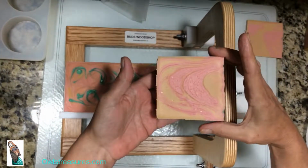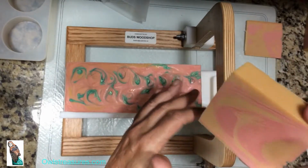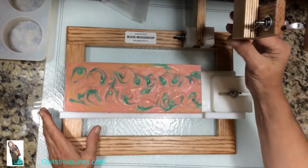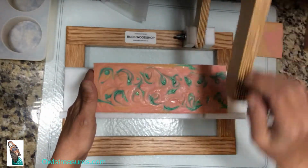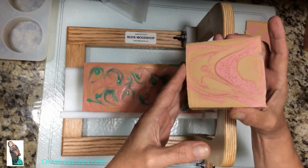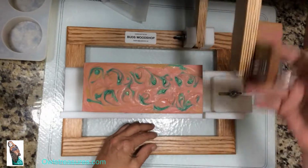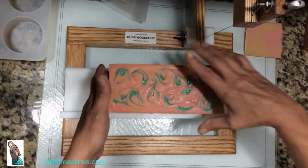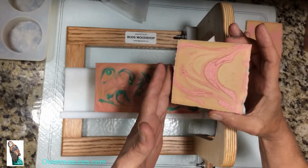I like the way the scent turned out. I don't really smell chemical or anything like that. It just is a nice scent. I would definitely try this one again. If I tried it again, I might try and work with the natural color rather than using so much stabilizer and see what you get that way.